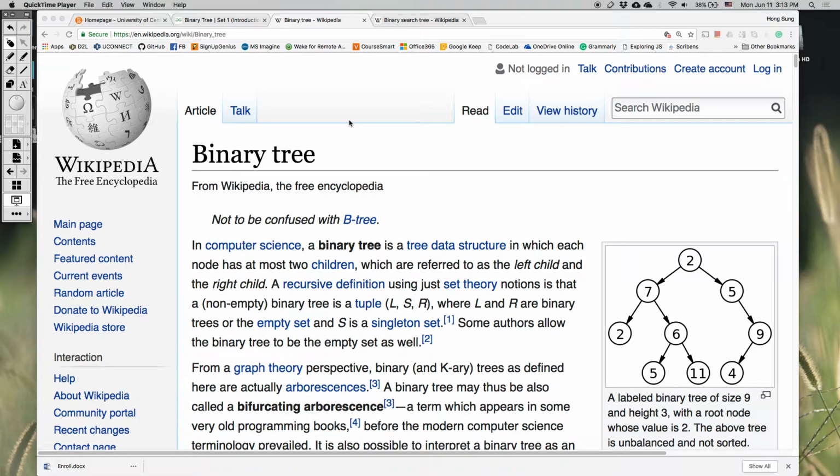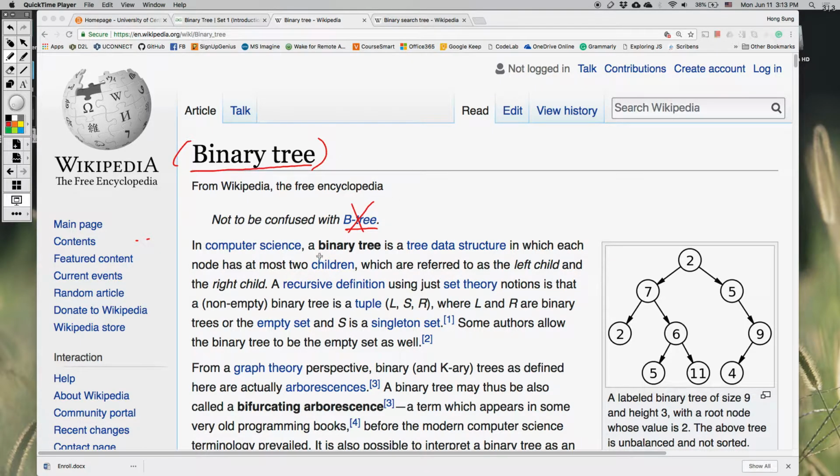In this lab, we are going to implement a binary search tree. A binary search tree is a special case of a binary tree, so let's review what a binary tree is first. It's noted that a B-tree is not a binary tree. A B-tree is another tree, with some advanced topics there. So we are going to study binary search trees only.